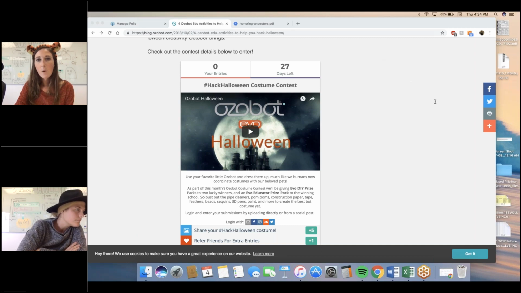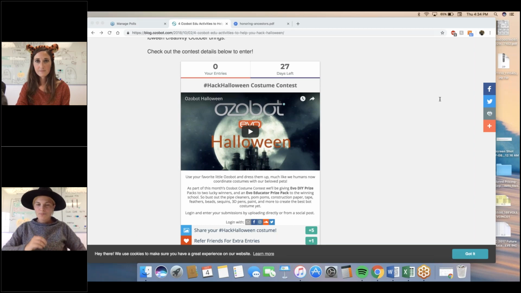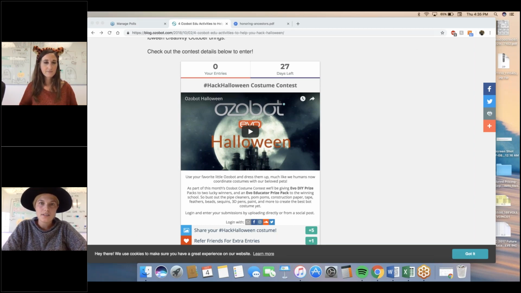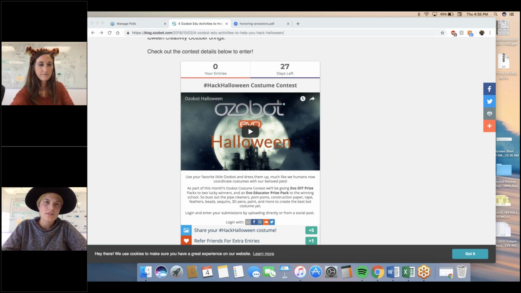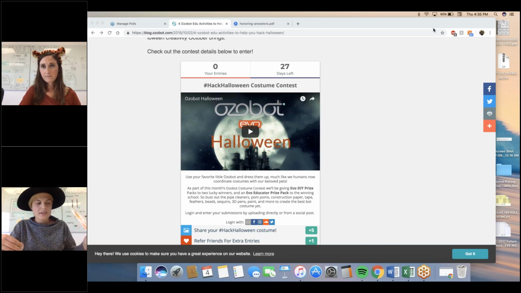Is there a way to turn off the sensors for Evos when they have a costume on? Yeah. So you can program with Blockly. With OzoBlockly, the sensors are only enabled if you program them to be. So that's something that I've done. I've also done, if you're not having very many color codes and you're just drawing lines, you can actually program it in OzoBlockly to use the line navigation.